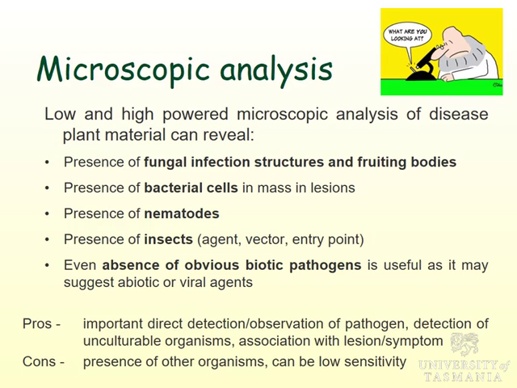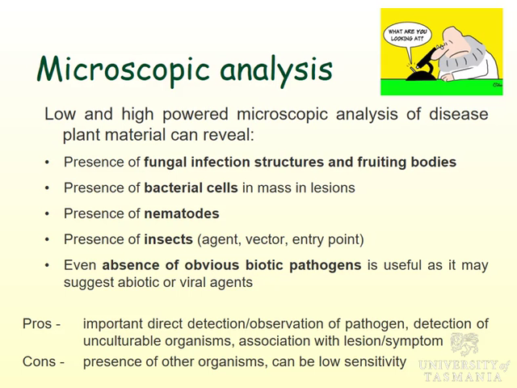This second component is also really important. A number of plant pathogens are unculturable, which means you can't extract them out of the plant and grow them on an agar plate. They won't grow. So your mildews, for example, are what we call obligate parasites, obligate pathogens. They can't grow on agar plates. So if you went straight from diseased plant sample to agar plate, you're going to miss it. It won't be there. Direct observations of the leaf, you're definitely going to find it because it's pretty obvious, and you're going to see the presence of the fungus growing quite happily on the leaf. So detection of unculturable organisms, really quite important.